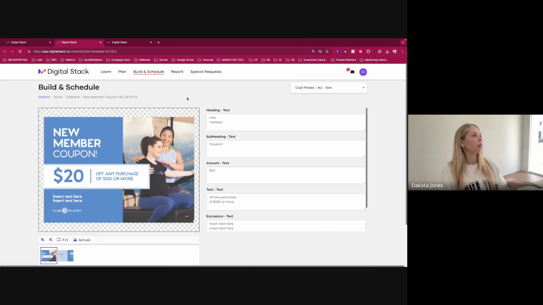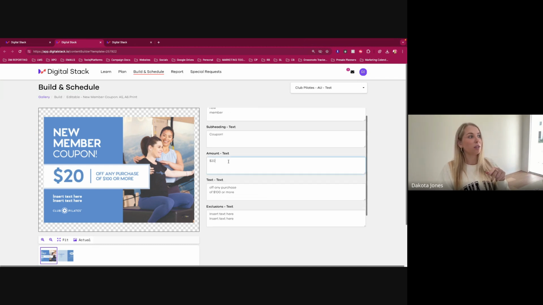Okay, perfect. So when it comes to all of your templates, when you open them up, on the right-hand side, it will show you everything that you have the ability to edit. So if you would like to change any of the text, then you can do it on the right-hand side here. So say if you wanted to change the amount that the coupon is for, if you want to make it more or less, you can edit that information.